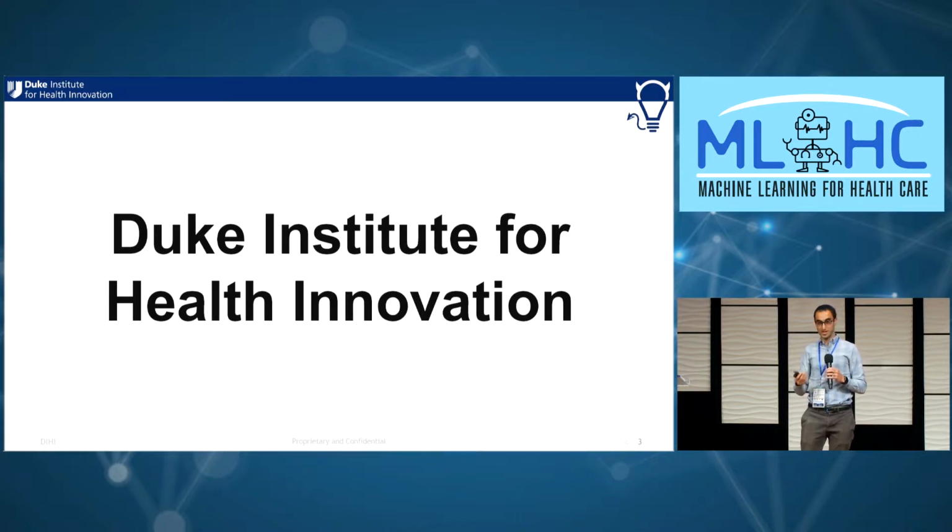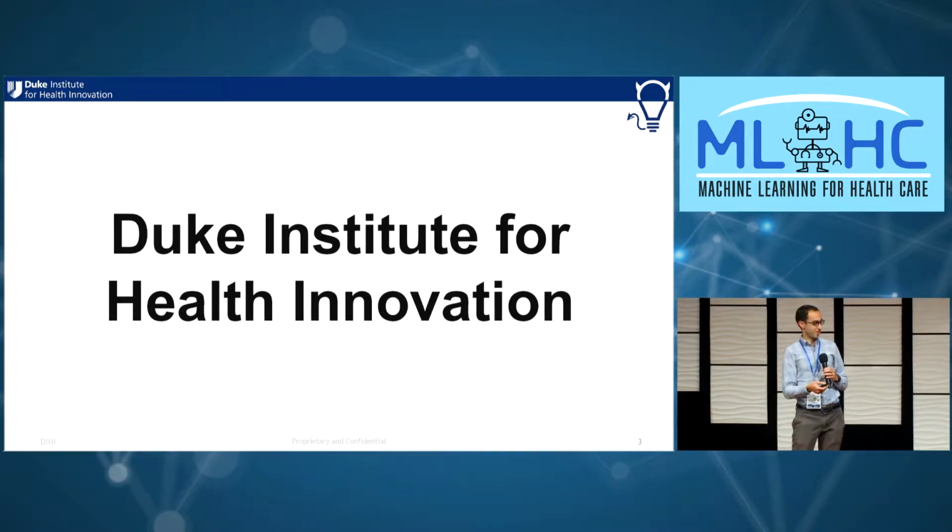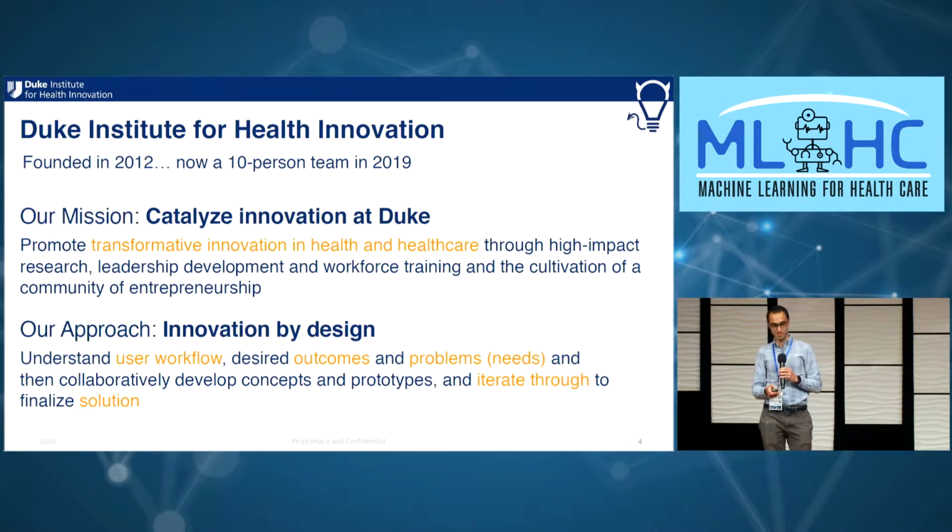So we are DHI, the Duke Institute for Health Innovation. We have a large team here at this meeting, many students, many full-time staff. You're seeing more than half the team here, and a handful of people are holding down the fort in Durham. Our mission is to catalyze innovation at Duke. We want to transform health and healthcare, and our approach is by design. We work directly with frontline staff to design new workflows and care models.